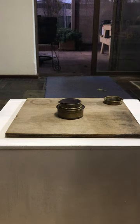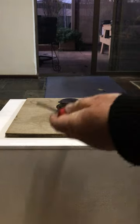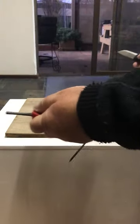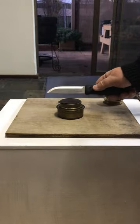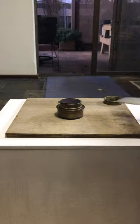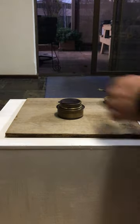Hi guys, Mike here from KS Bushcraft Down Under. I had a question about lighting a trangia burner with a ferro rod. Yes you can do it, but there are some tips and tricks. If you're one of these guys that uses a ferro rod like this one, you're blowing sparks everywhere, and the chances of you knocking this burner over on your outward arm stroke are really high. With liquid fuel, you don't want to be doing that.